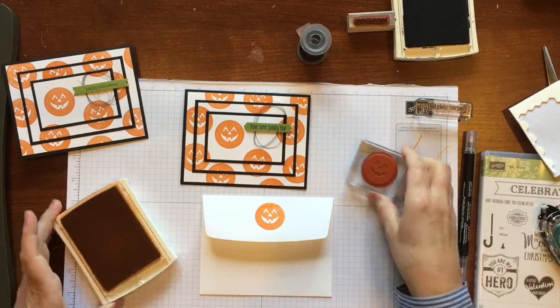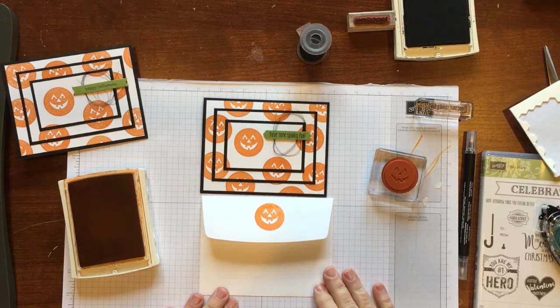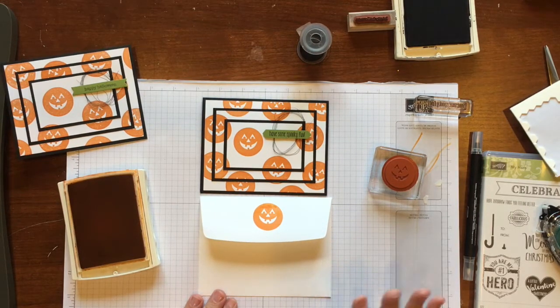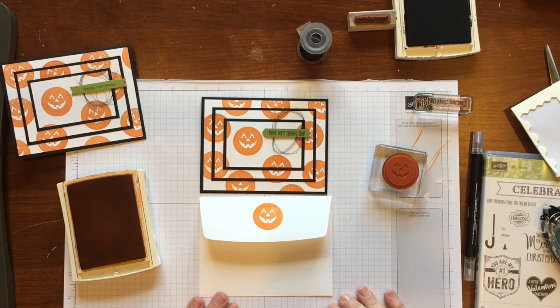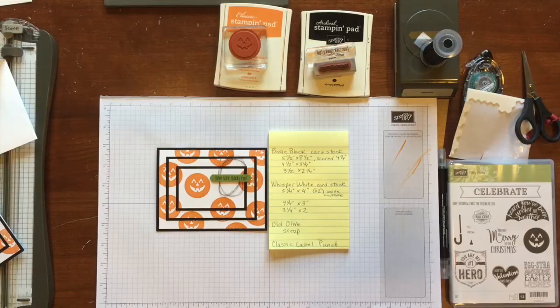Okay, I hope you like this triple layer card layout, triple layer stamping technique. Give it a try. It works great with so many different stamped images, perhaps flowers or Christmas ornaments. We have a darling stocking set coming up in the holiday catalog that you might like as well. So take care. Have a great day.